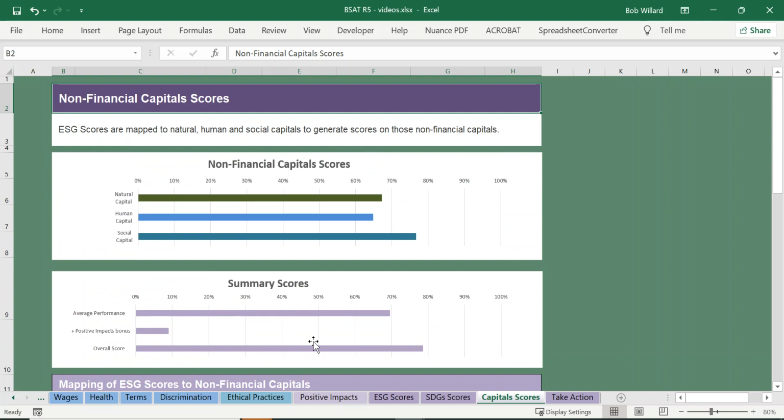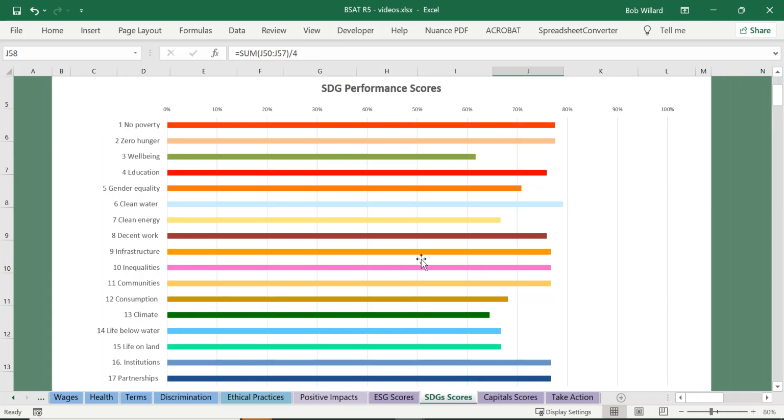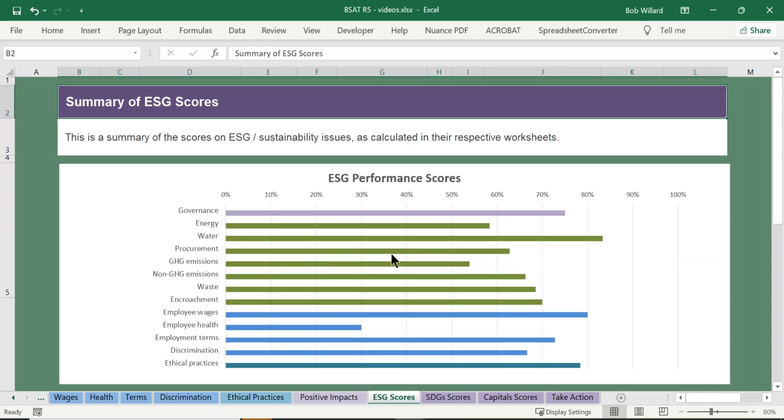So what we've got here, and these are optional, by the way. If you don't think that these are important to you, just take out this tab. And it's the same for the SDGs. But in many cases, organizations struggle with how they're going to show the extent to which they're contributing to the SDGs, and this is an easy way of doing that, and the ESGs, the sustainability related things. Notice that the last one is, what are you going to do with all of this?